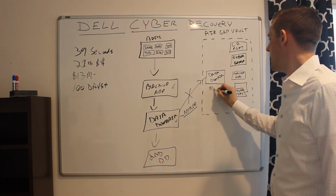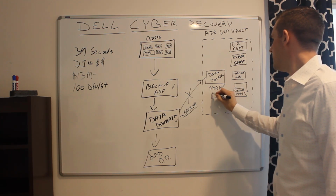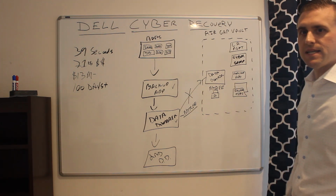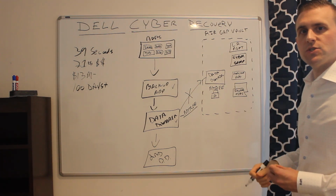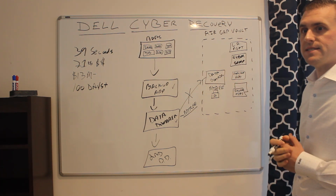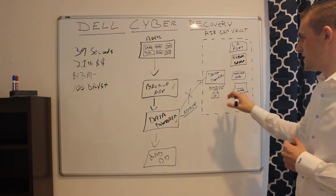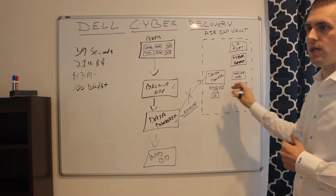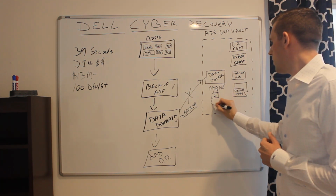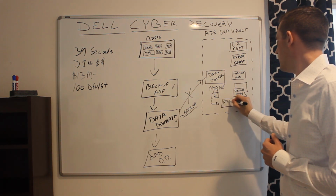This will end up on its own M tree within the vault that we then apply a retention lock to. Once we apply this lock, we have basically locked down this copy so nobody can delete it, modify it, or do anything to it until its expiration policy hits and we clean that data off that system. So this is locked down for good, so it'll protect against anybody going in and deleting that copy of data. From there, we're going to create a fast copy of that M tree.